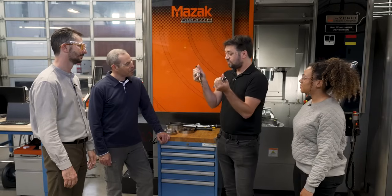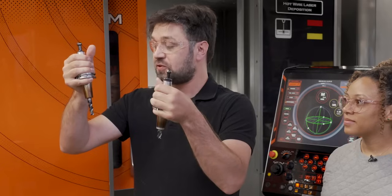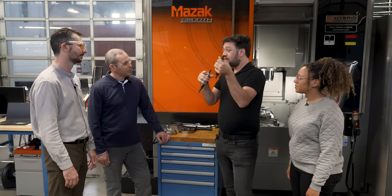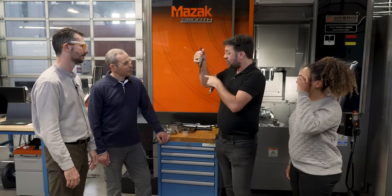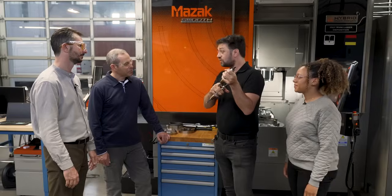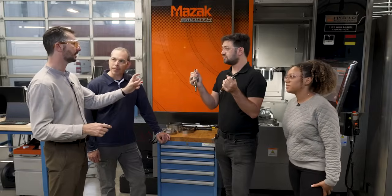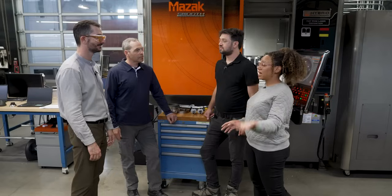Let me give you an example. I have two half-inch 3-flute roughing tools here — one with a lot of flute length and one that's nice and short. If you want to use the long one for a deep cut and you accidentally select the short one, you can run the tool holder into the part. So you really want to have the information right at hand — which tool you have selected — so that you know you have the cutting length you need and reduce the risk of an error.